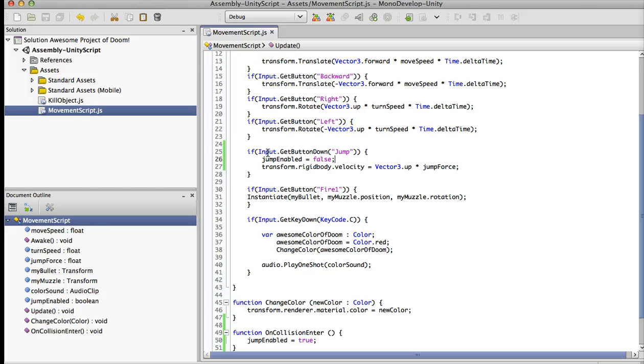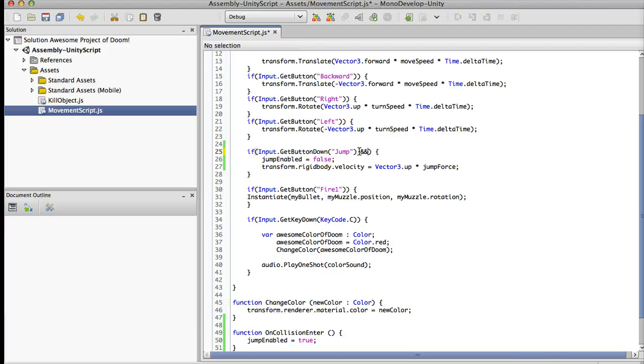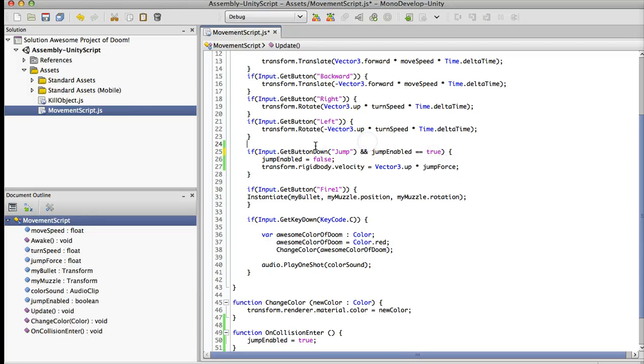So I have to say, if Input.GetButtonDown("Jump") is equal to true, so if I press the jump button and, so two ampersands, that's what those things are called, we're going to add a different condition, and jumpEnabled is equal, two equal signs for comparison, true, then you can do this. So if you've pressed the jump button, so this statement's true, and your jumpEnabled is equal to true, so that's true, then you can do all this cool stuff in here. But if one of these is false, like you're not pressing the button, or this is equal to false, then it's not going to be able to run this.